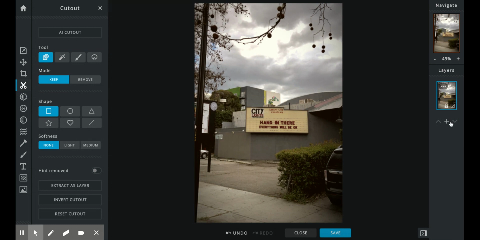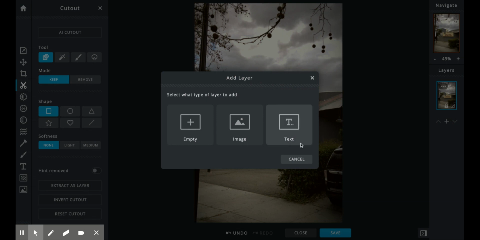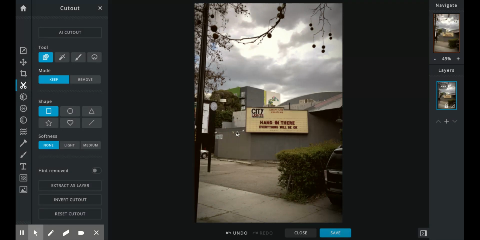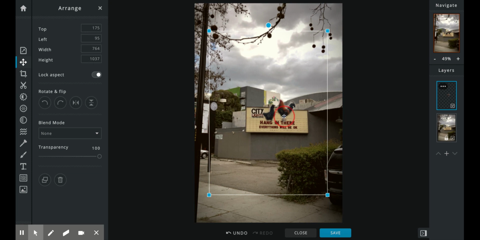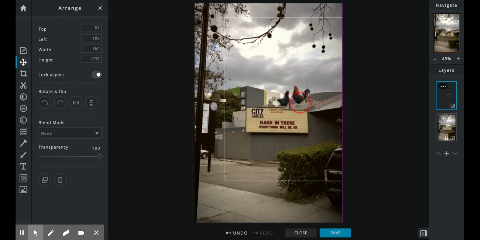And I'm going to go ahead and add a new layer. Let's see, I think it's over here on the right-hand side. There's a plus. Yes, this one's pretty straightforward. Image. And then it was in my downloads folder. I had the Pixlr PNG. And there you go. There's my little friends.